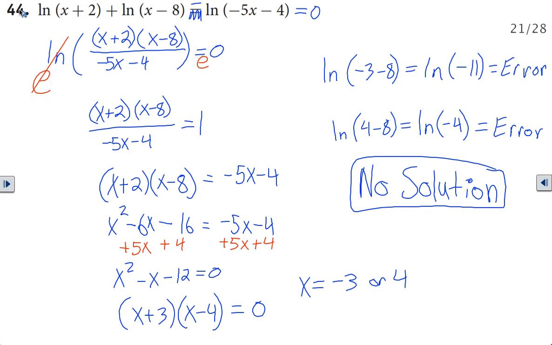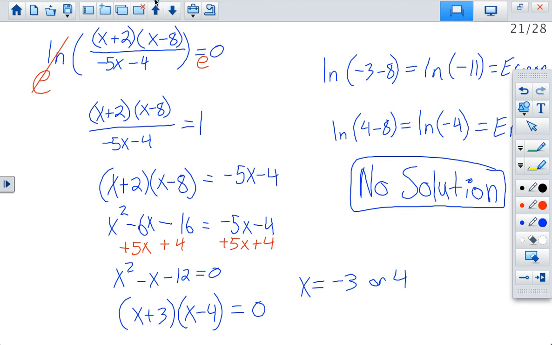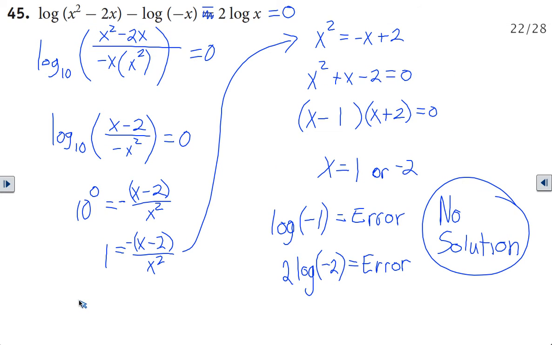Again, originally, if you look on problem 44, you have an equal sign here. I wanted everything on one side of the equation, so I subtracted that and put a 0 over here. And I work through all this, and I do all of this really complicated work, and then my solutions are -3 and 4. I plug them both in. Neither of them will actually work. Both of them give me errors, so I have no solution here. And let's see, 45. Again, no solution, lots and lots of work to just find out that it doesn't work at all.